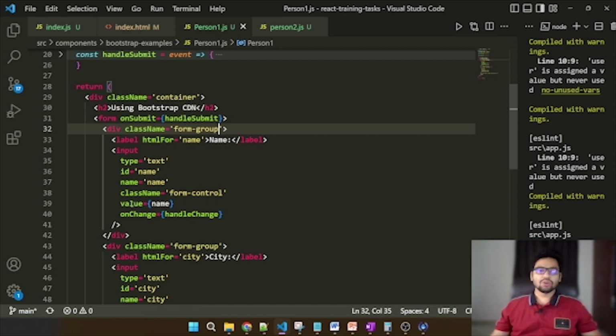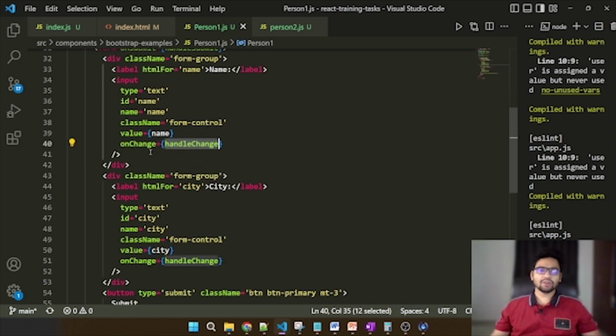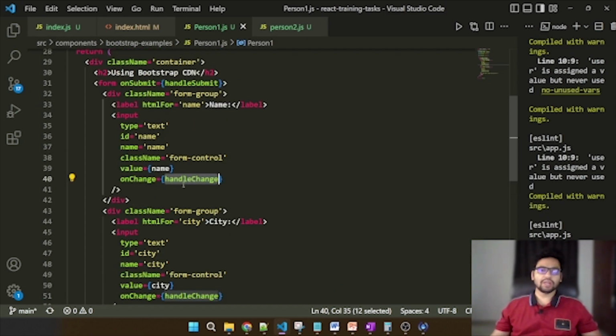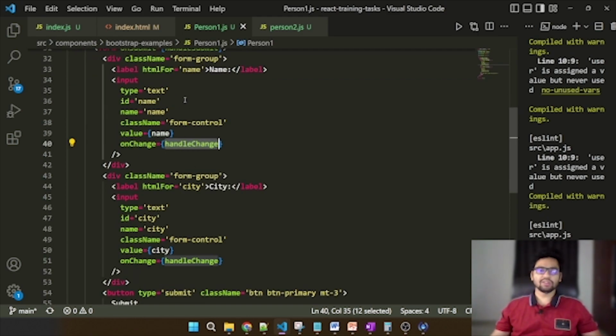In this control, this is a text control, taking the input for name. The text box style is applied through this form-control class, which is a CSS class from Bootstrap. On any change on this control, it calls the handleChange function. This form has two fields, name and city.